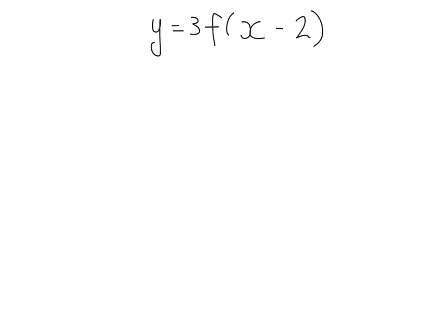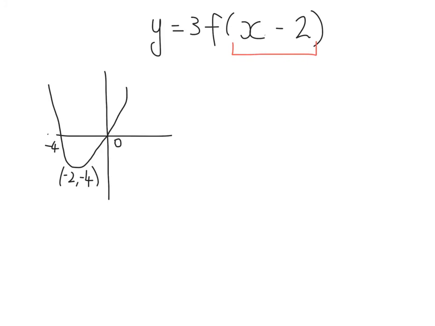Okay, here's the final one. y equals 3 lots of f of (x minus 2). Okay, we're thinking about BIDMAS again. What's happened to the x value first? Well, it's had 2 subtracted from it. Magically appeared graph there. Forgot to draw. Okay, so it's had 2 subtracted from the x value. Now, remember, the effect of subtracting something from the x value within the brackets is actually to move it right 2. It goes the other way.